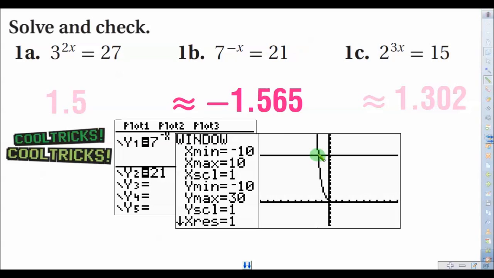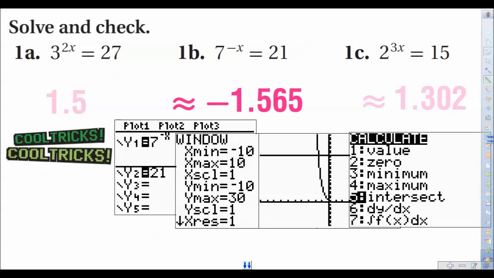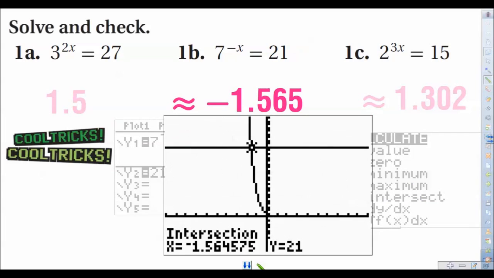Do you remember how we can calculate an intersection point using these calculators? Yeah, press second and then hit trace, second trace, to get to this calculate menu. And then yup, we want intersection. So do intersection. I believe you can just hit enter 3 times after that, or just answer the questions if you forgot how it goes through. And there we go, we have our intersection point. And notice that right there.